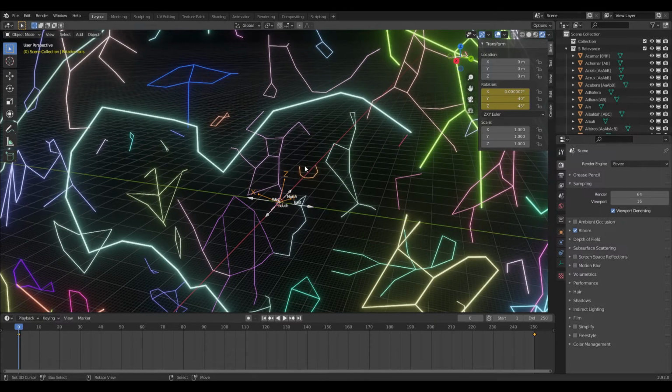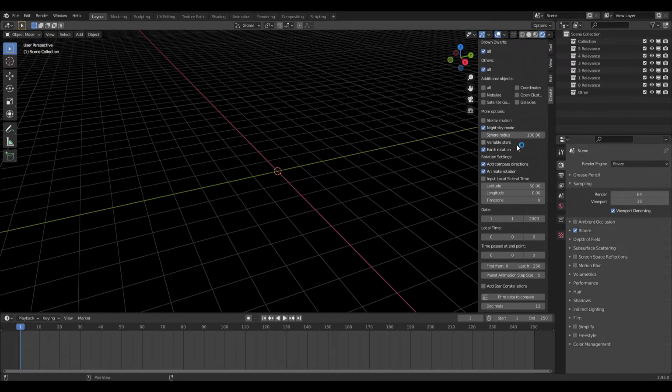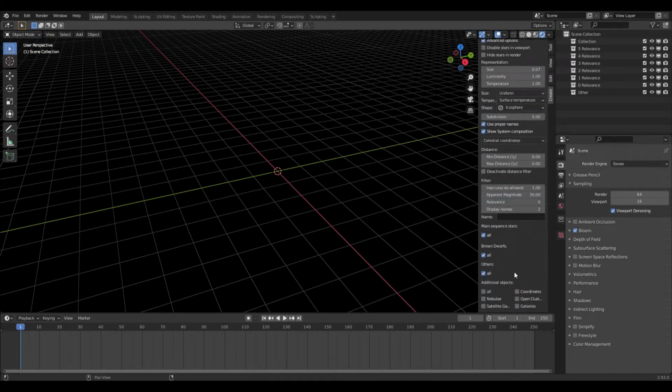Earth rotation also allows me to add the 8 planets of our solar system to the generated stars. Without a telescope, the planets appear like stars in the night sky, so it of course makes sense that they should also be represented here. Their position on the night sky is however dependent on date and time, so they are only generated when both night sky mode and Earth rotation are activated. An option to select or deselect the planets is also available here under Others.